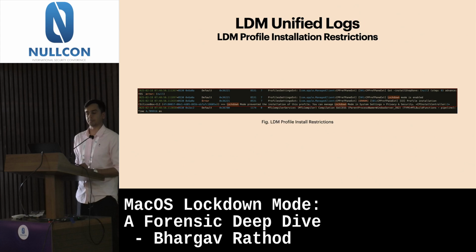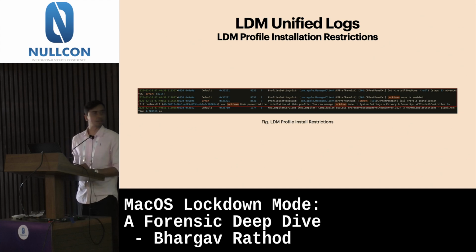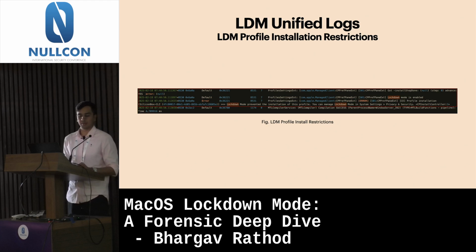Then comes your profile installation. On macOS and iOS both, you have something called profiles, which are your MDM configurations, or maybe not an MDM configuration, but you have a mail server and you export it to a profile, so you can import that profile on your device. But if you have lockdown mode enabled, your profile installation won't work. It will just reject it, saying lockdown mode has been enabled.